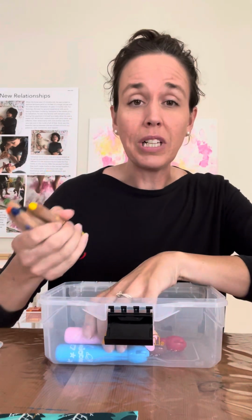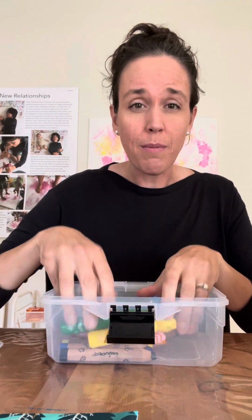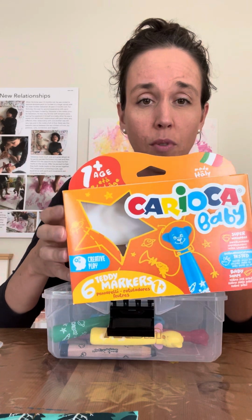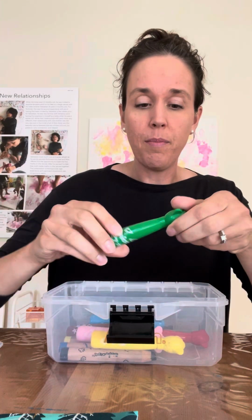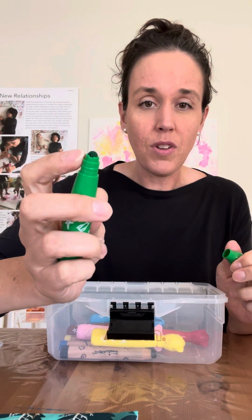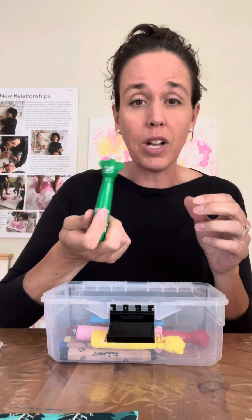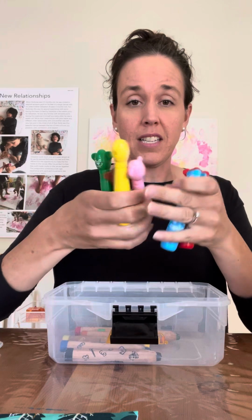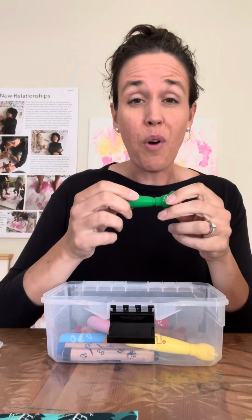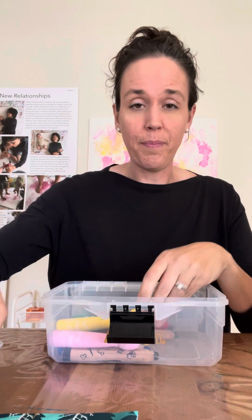So I love these. And then he really loves his older brother's markers that he takes the lids on and off. And so again, because they're smaller for him, it's harder for him not to ruin the tip as he puts it back on. Again, this brand, they had these markers that are specifically for around that 1-year-old mark. They have a lid that can come off, but it's not going to be a choking hazard if they put it in their mouth. And the tip is nubbed, if you can see, so it's not going to break. And I tested it with him this morning. They work really fantastic. It's really easy for him to open and close them as well too. And they came in 6 colors. So I have these markers in there for him too. So he has 2 different kinds of drawing tools. One that fits his desire to open and close, that kind of schema play, similar to his older brother's, but then also different tools for mark making.